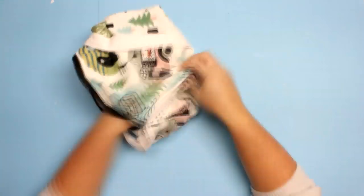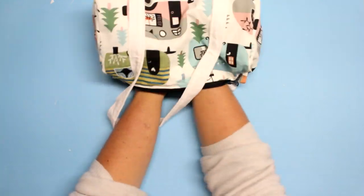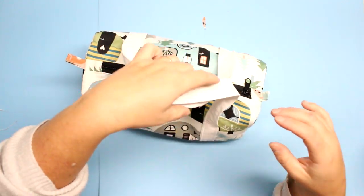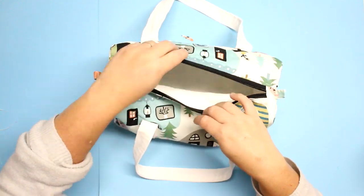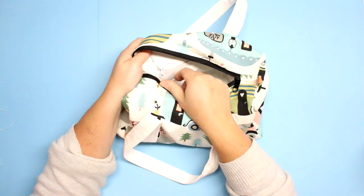At this point you're just going to check all your seams, poke out your corners, make sure that you didn't miss anything or fall off the fabric at any point. If you stick with the half inch seam allowance it's pretty much foolproof. I'm going to press the bag afterwards, and then I just sewed up the lining by turning the raw edges in and sewed up that little hole.